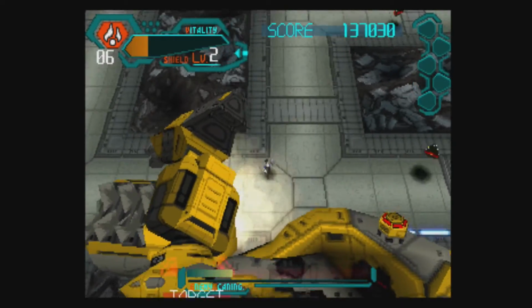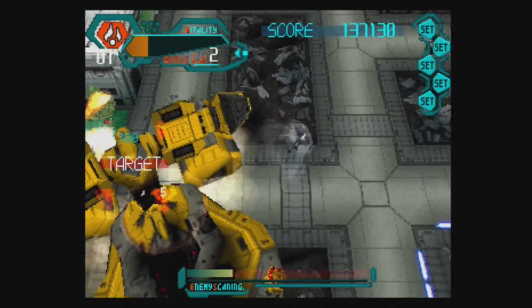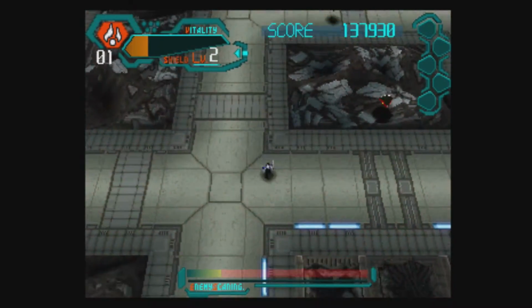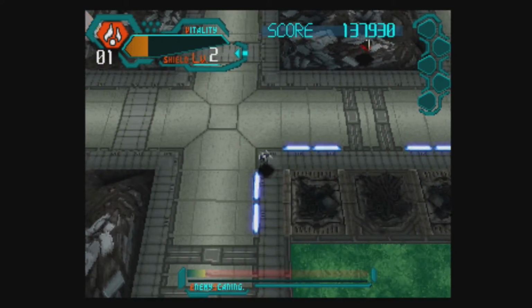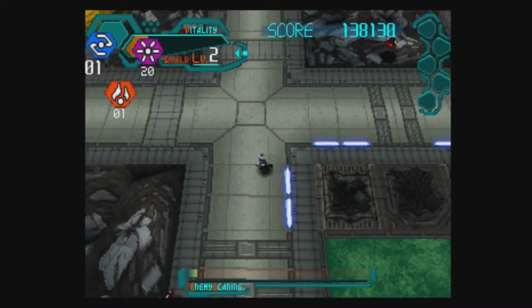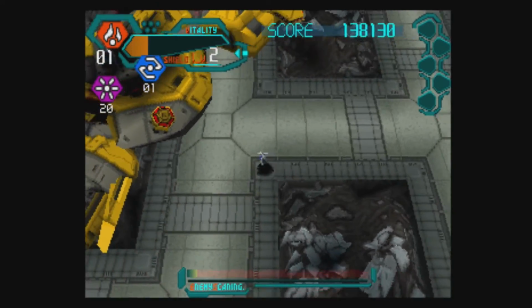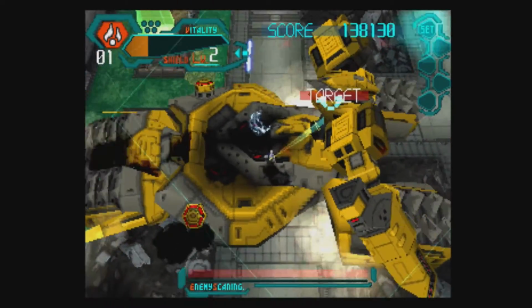I'll just drop those bombs there. Get as close as I can to the back, drop as many bombs as I can, and... Yeah, there's the damage. Will it be enough to kill him? Just barely not. Right. Don't worry, problem solved.